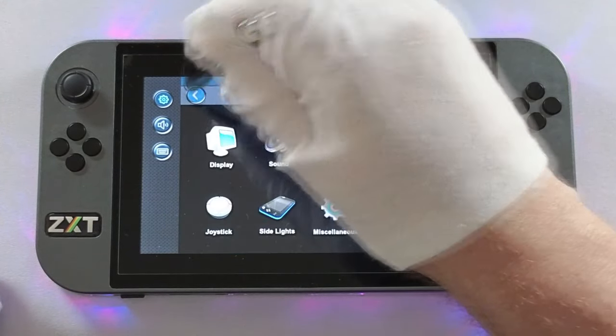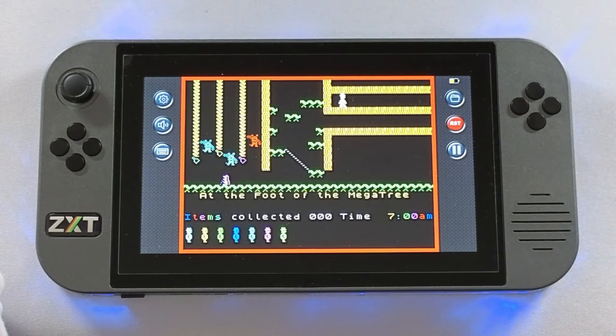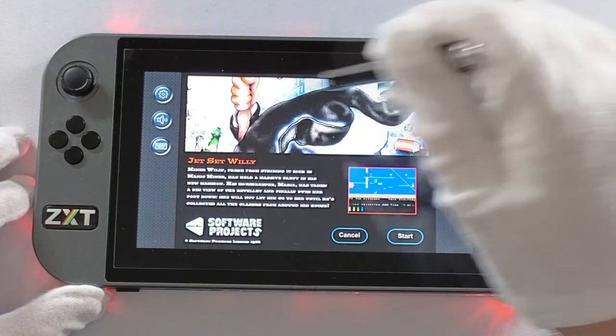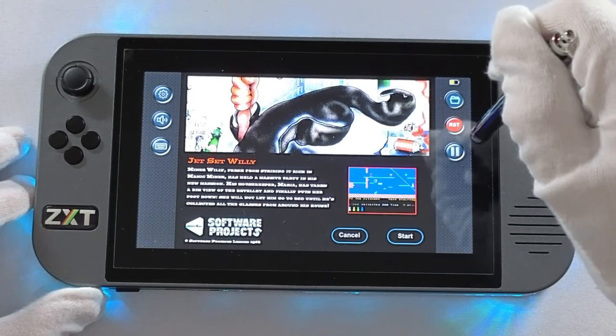Go here, go here, go here. And then we just start. There you go. We're in the mega tree. We started in the mega tree and fell to the foot of the mega tree. So that was demonstrating how to move files around effectively in the well, let's go back to it.